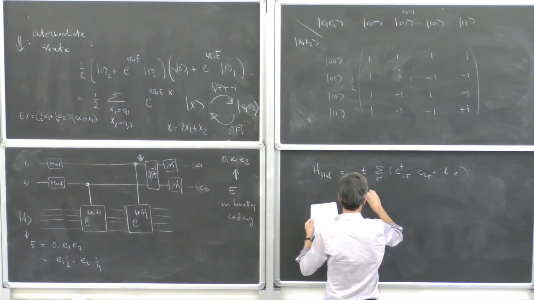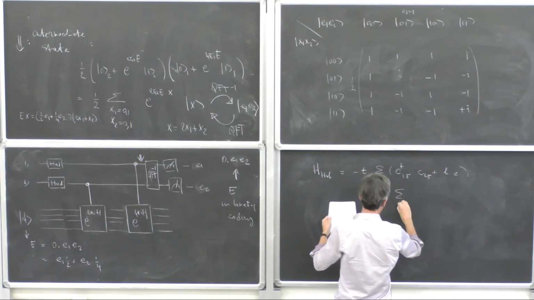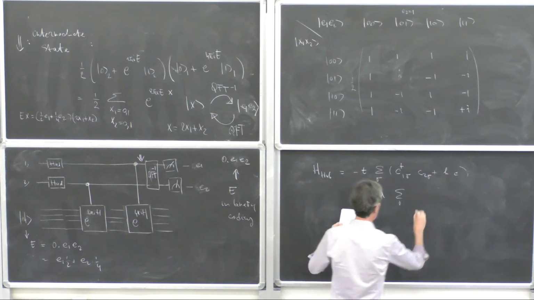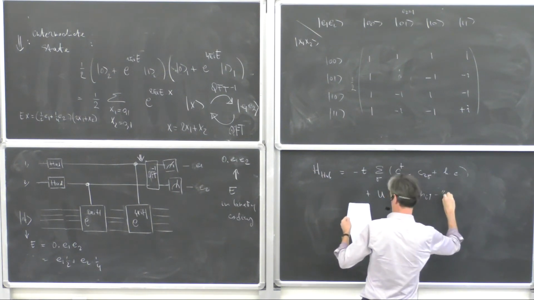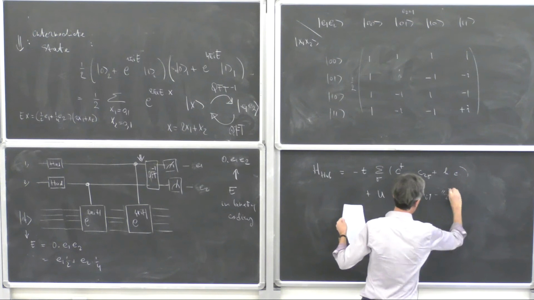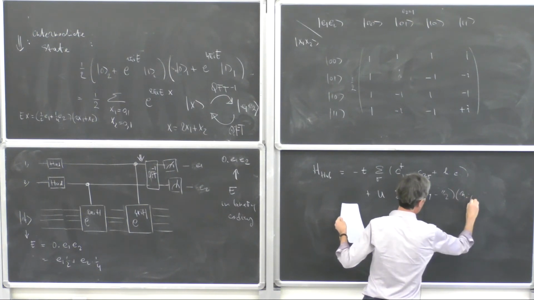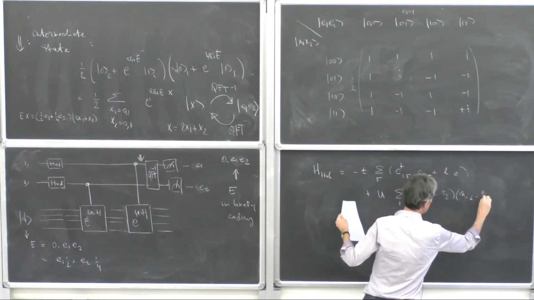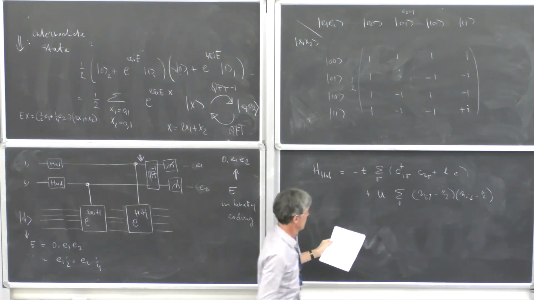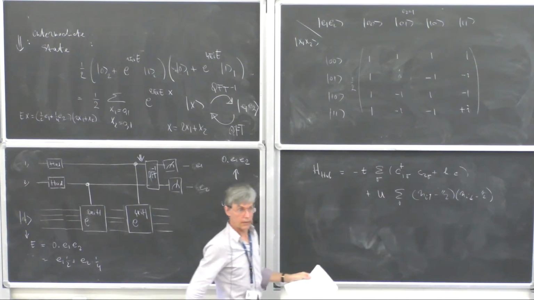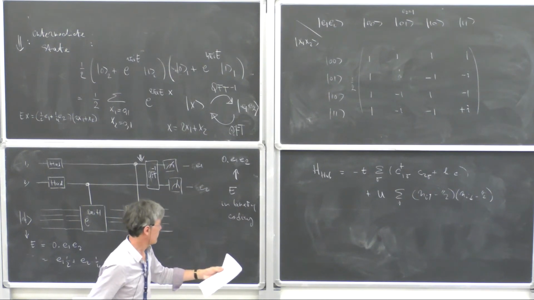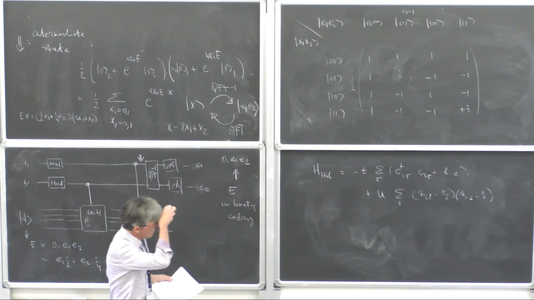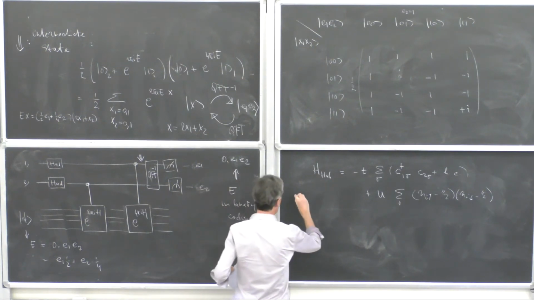And then I add the Hubbard U, and the way I like to do that is the sum over the sites of the up occupation number minus half times the down occupation number minus half. With this notation, it looks nicest, but it's just a convention of writing it like this. So this is, I guess, the classic Hubbard model. I said I'm going to look at two sites.